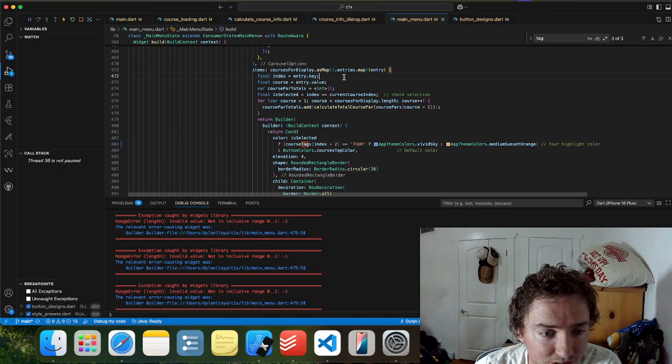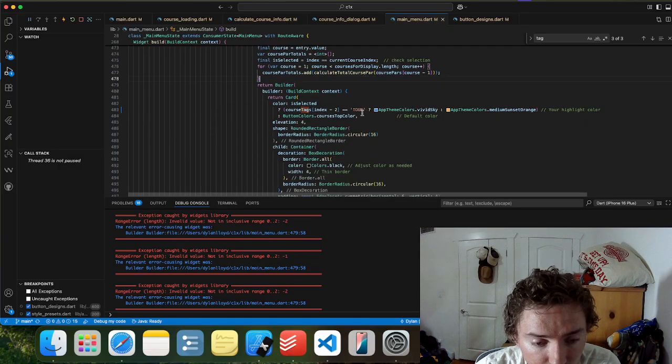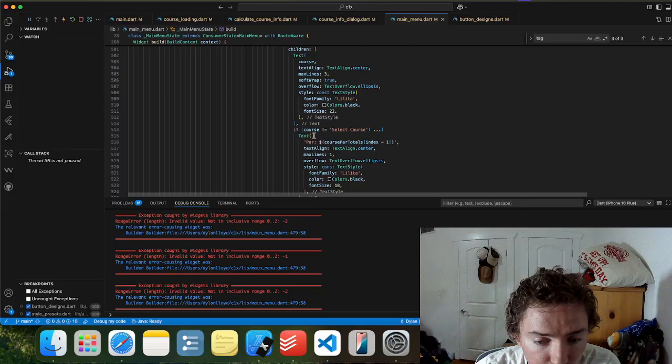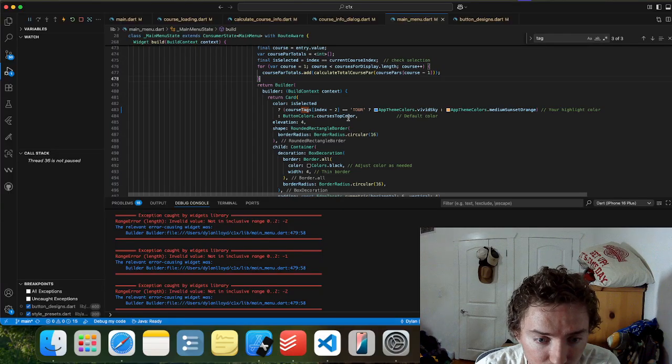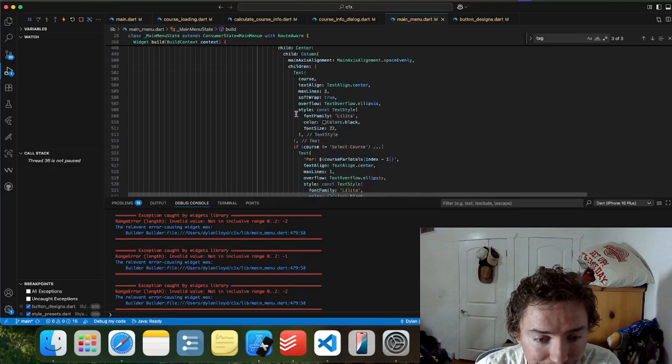Index is equal to entry.key. Entry.value. For courses 1, courses less than courses. And then I use course par totals index minus 1. So we do course minus 1, and then we do index minus 1.